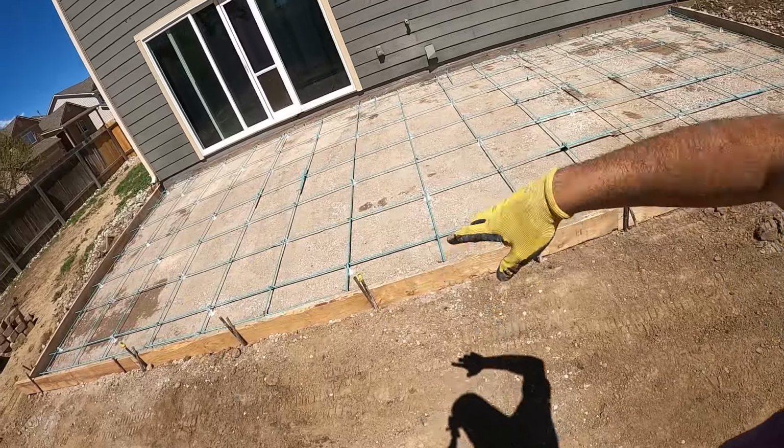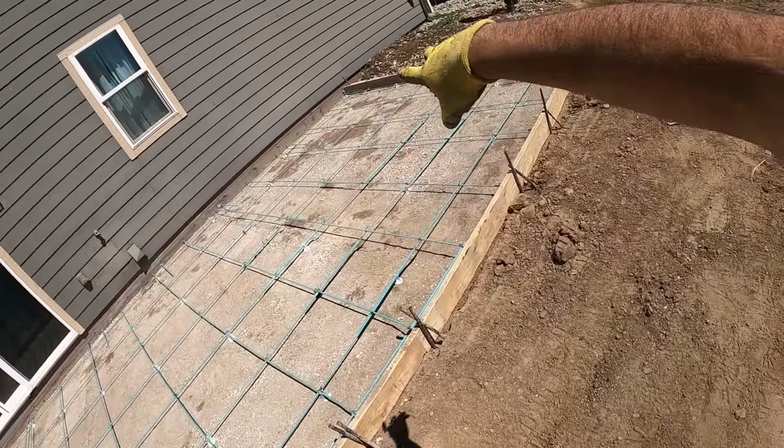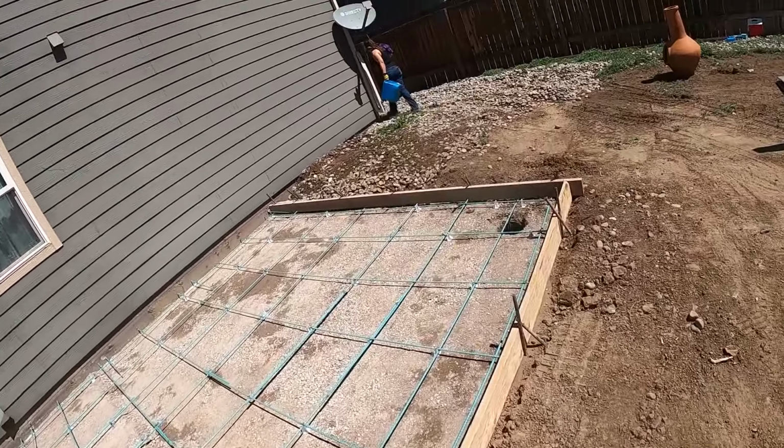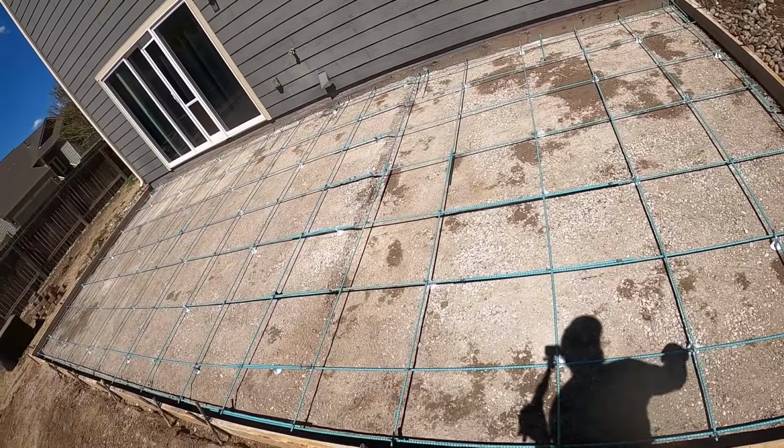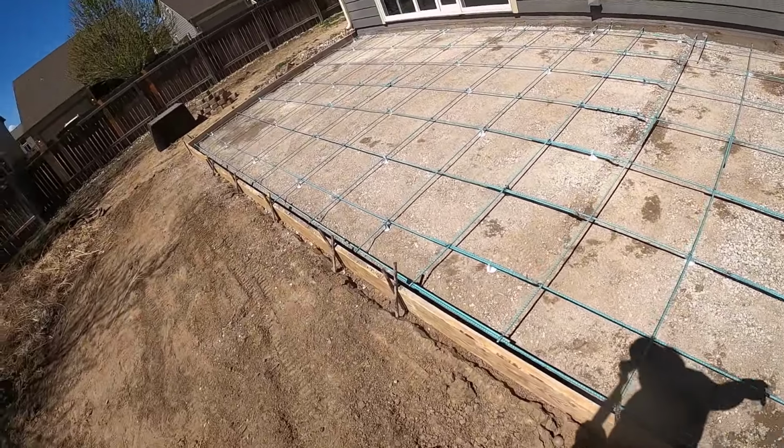All right guys, there it is. Everything's good to go. We got everything prepped. This is gonna be 4 inches. That's gonna be 5.5. We should be good to go. I put a case on for extra reinforcement just so it doesn't shift around. Got a rebar down, pretty straightforward.